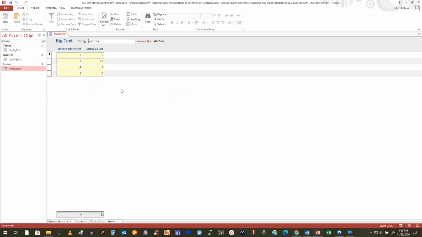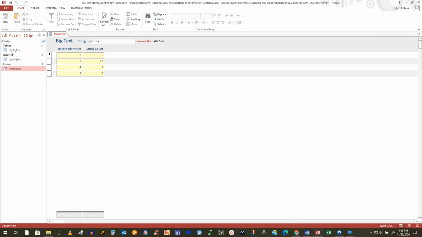Now, before I showed you how you requery a control, and I also showed you how you can refresh a form. Turns out refresh doesn't work here in a macro, and I don't know why for sure, but I think because it's trying to refresh a specific thing rather than everything. To do everything, you want to requery the whole thing: you just do a requery command and don't put a control name in it. So let me show you that.